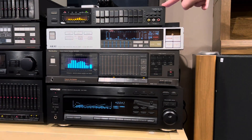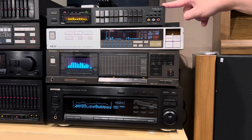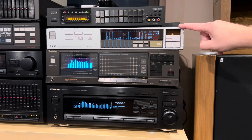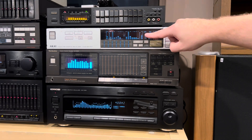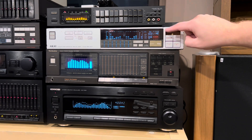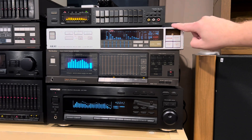Here's a Sansui 10-band. Got this around 1989 or 90. He sold it to my friend Andy, and he graciously gave it back to me a year or two ago. It's a 10-band with an amber display. We have an Akai here. This is Akai's kind of their flagship model, the EAA7. I'm missing a button, but this one goes for a lot, and I bought this cheap.